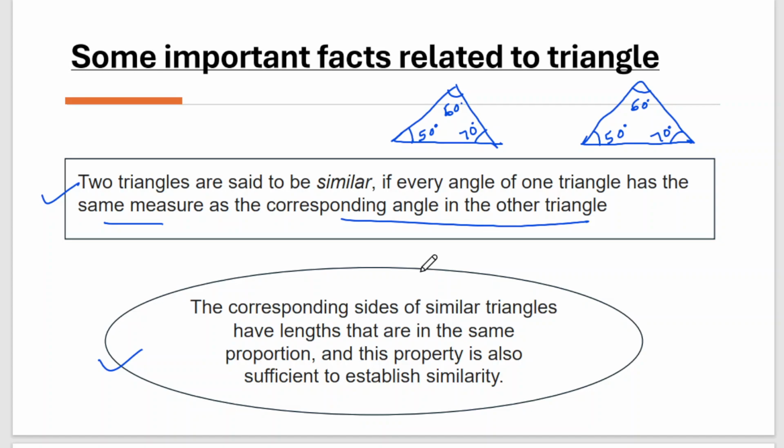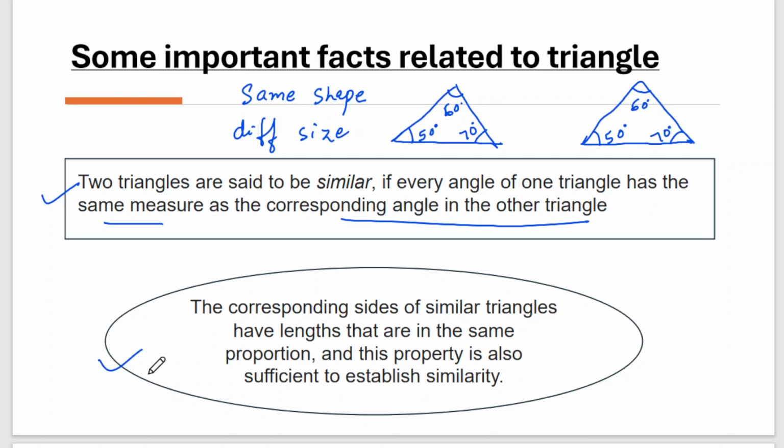Their angles are same, but sizes are different. In another way, we can say shape is same, but size is different. They have the same shape. Both are triangles. Both have the same angles, but different size. So in similarity, the first concept is angles are same, but length of the sides are different. Or in other way, you can say we have the same shape, but different size.